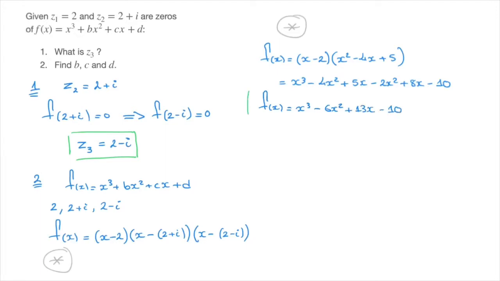And at this stage, we have an expression for our polynomial function. And so to find the coefficients b, c, and d, all we have to do is read the values of those coefficients in the result we just found.